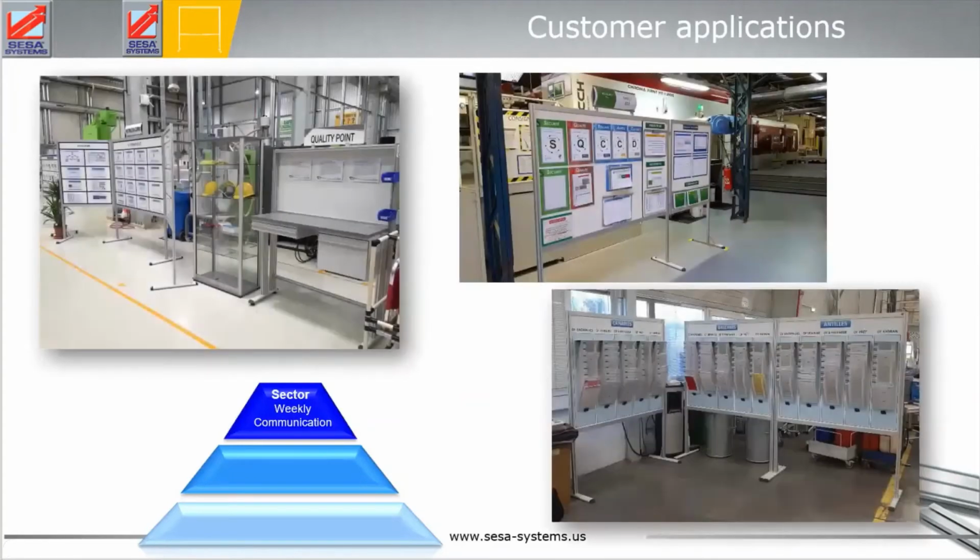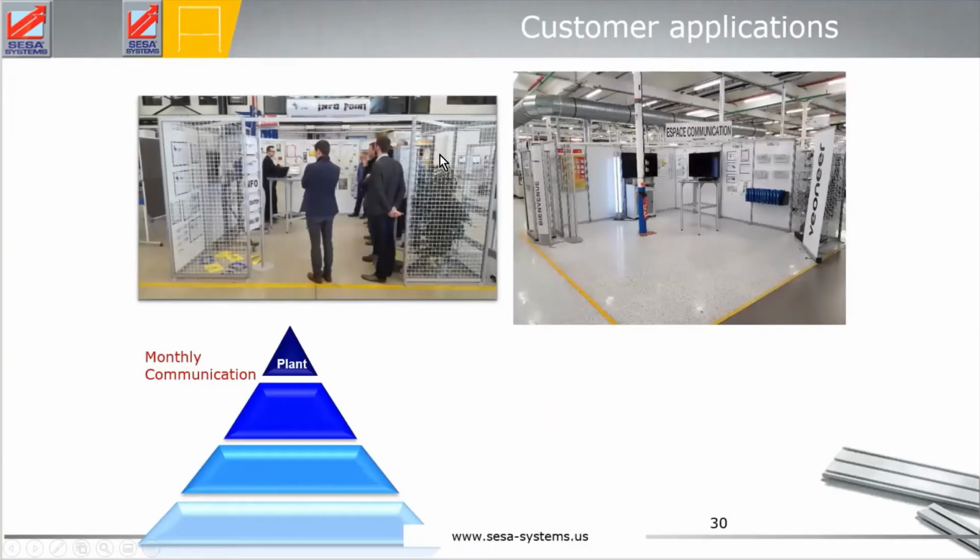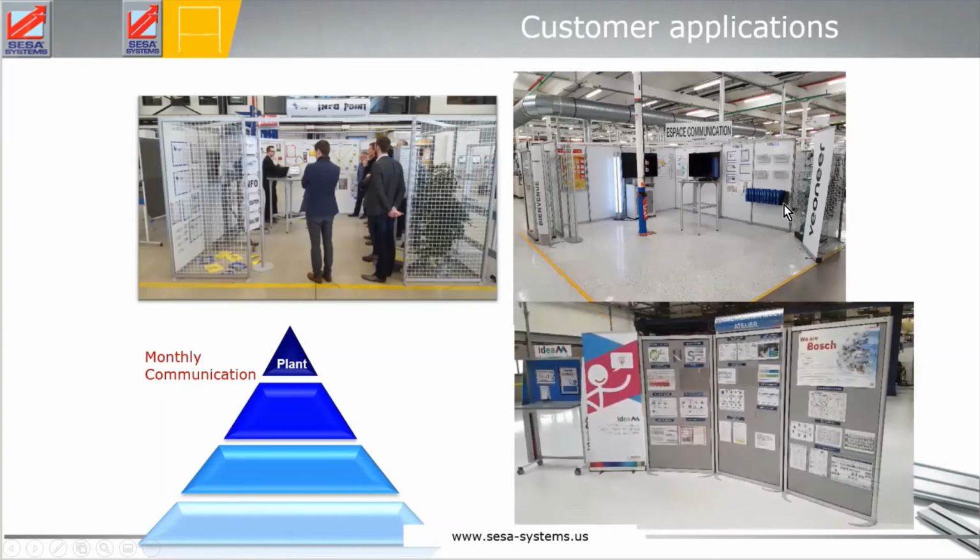And then at the sector level, there are some small meeting areas that are organized along with SQCDPs, for example, and for weekly communication. And then at the plant level also, some meeting spaces that are still on the shop floor. So really where you bring the management where the action is, and that's very important, but still in a kind of a more calm area. But that's accessible to everybody. And you could see here the transparency of the information. And also it's not visible on this side, but if you look on the other side here, you can also include the digital screens. So a number of companies, these are customers of SESA Systems, are using these best practices.